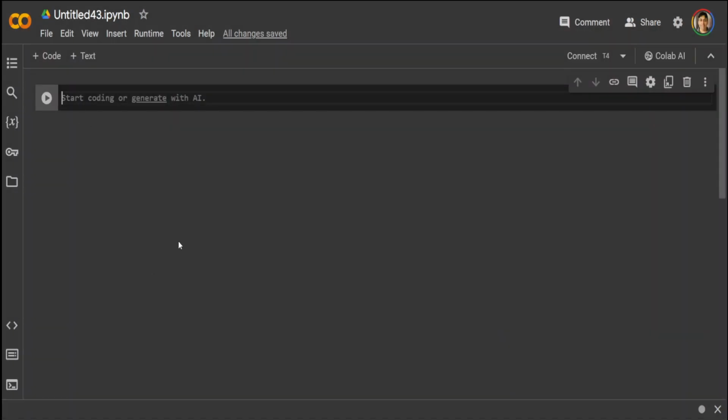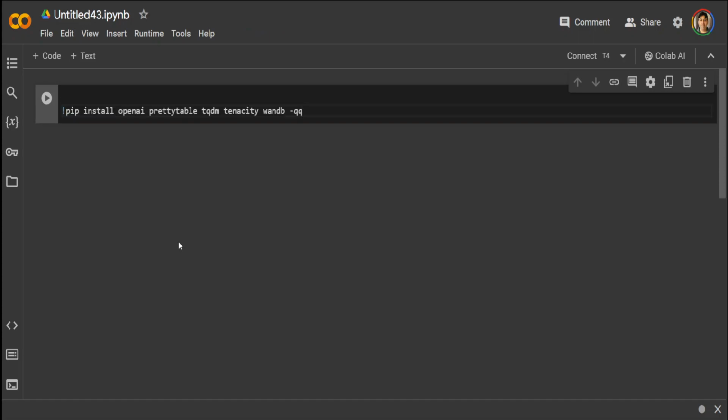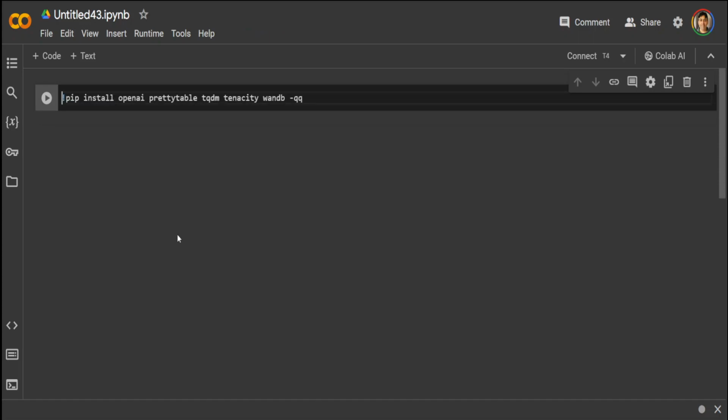As a first step, let's install some of the prerequisites. We are not going to use WandB here, but WandB is used for logging, monitoring, and instrumentation of your LLM applications. So I'm going to click here and it is going to install all the prerequisites. OpenAI is to access OpenAI's library. Prettytable will print it in a pretty fashion.